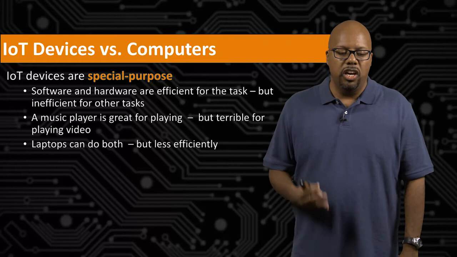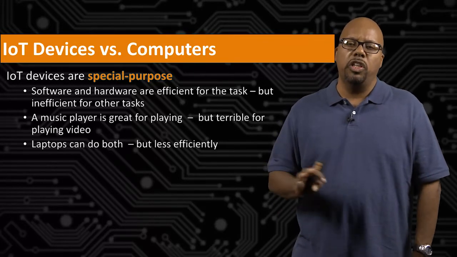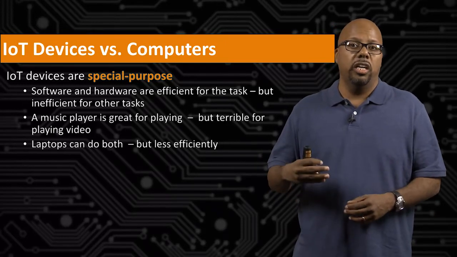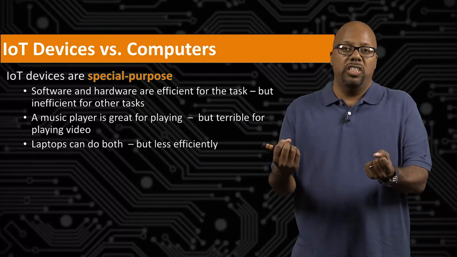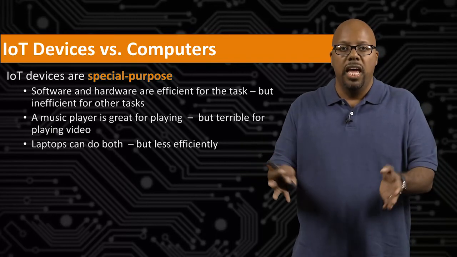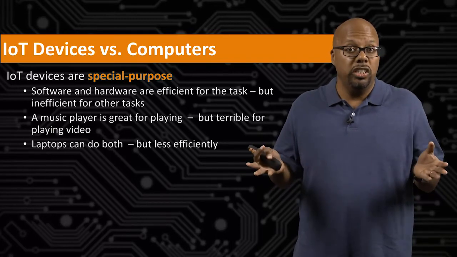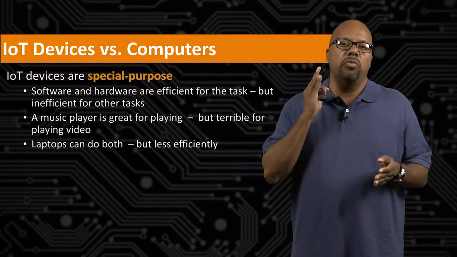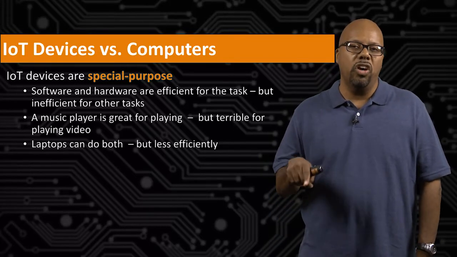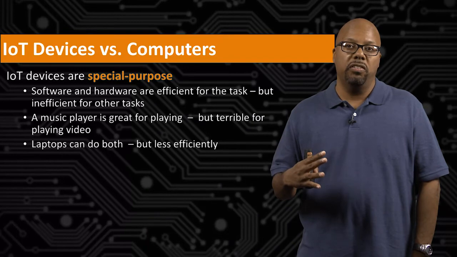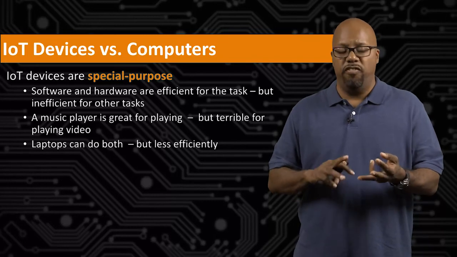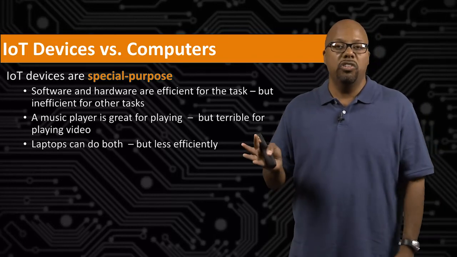Take a car, right? Now, a car will do many different things, but they're all related to driving. So a car can do anti-lock braking, a car can do fuel injection, a car can do power steering, all these things, but they're all parts of one big task, to be driven, right? So that's why I say a car does computation, but only computation that's related to the tasks that are driving tasks, right? So what that means is that the hardware and the software built in there are streamlined for that purpose. So that means they can be cheaper, more efficient, cheaper and faster at doing just that one task.